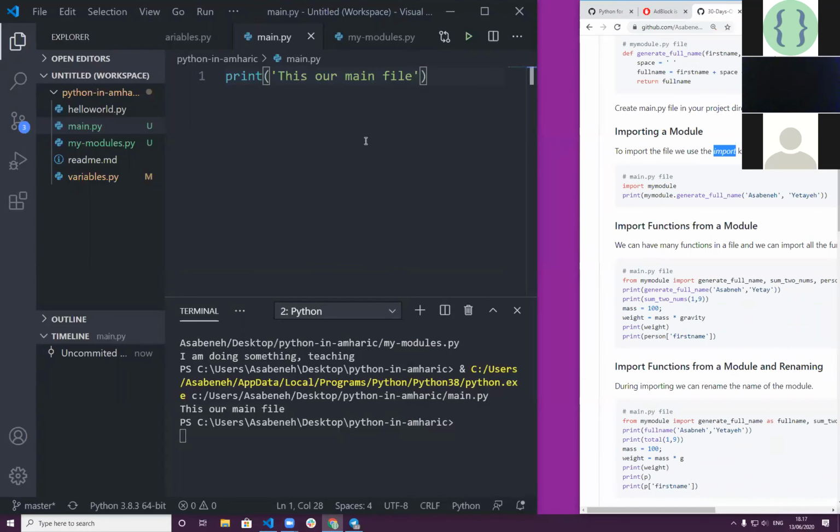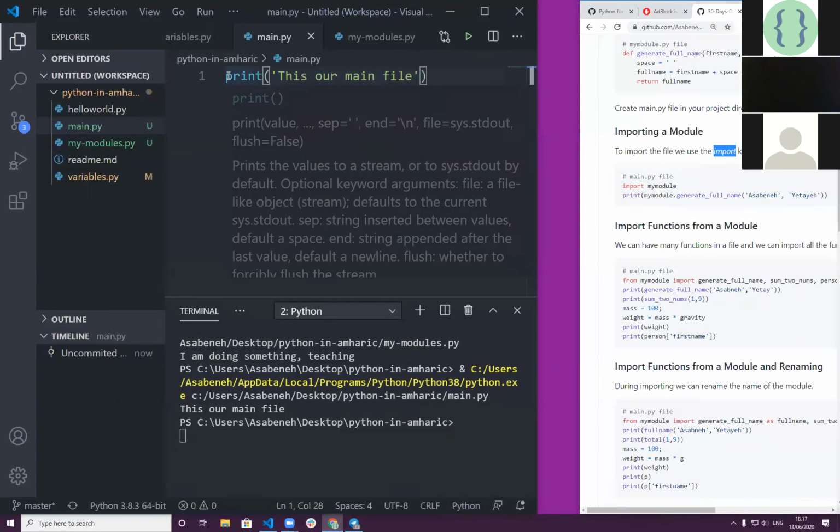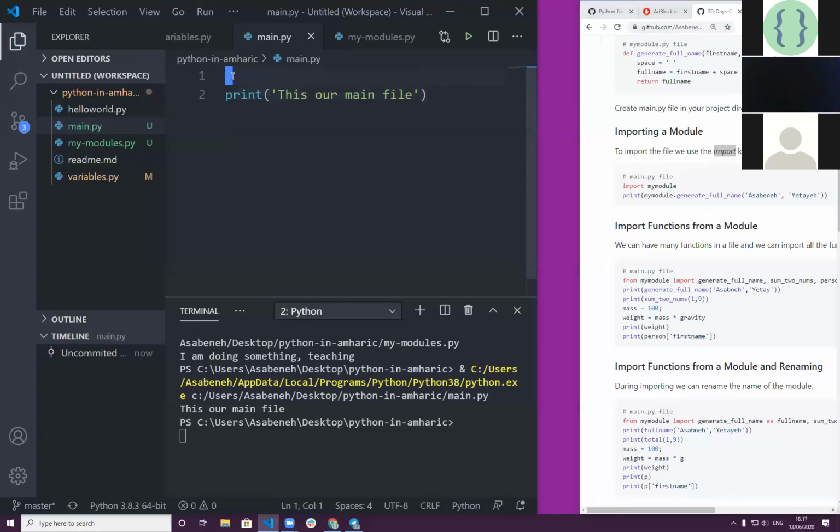So how do we import that? Actually, this is how we import it. Import, and then what's the name of my file? Tell me. Yeah, but I made a mistake. Modules, I will just show you. What's the mistake I made?